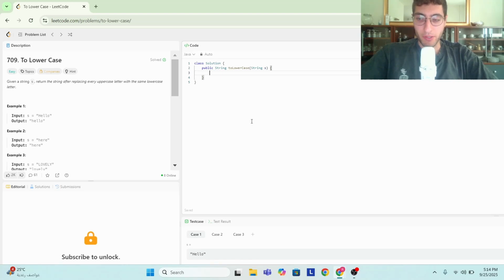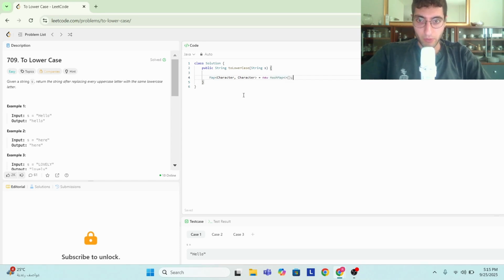The first way we're going to solve this is we're going to create a map that stores character to character. Our key is going to be our uppercase character, and our value is going to be the lowercase character. And then we're going to loop through our string, and every time we have an uppercase character, we're going to fetch the value of that key and basically replace it with the lowercase character in the original string. So first things first, we need to create a map. So Map of Character, this is our uppercase character, to Character, our lowercase character, is equal to new HashMap.